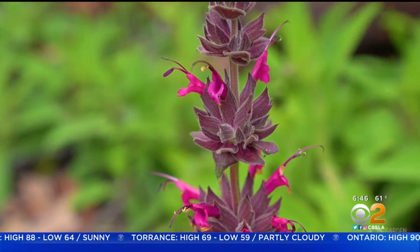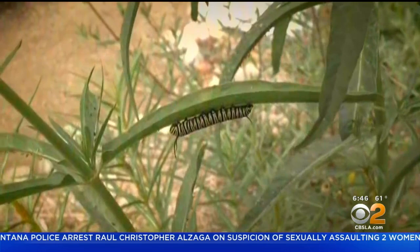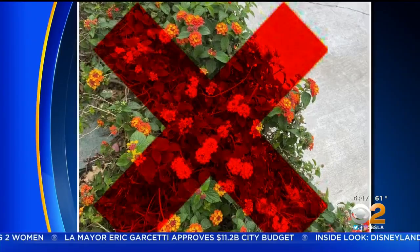People love the hummingbird sage, which is a beautiful aromatic plant that grows in shade — which is great to have — and then milkweed. That's the biggest one right now: milkweed, because it supports the monarch butterflies. Monarchs lay their eggs on California milkweed, and once they become caterpillars, they eat the leaves. But here's an example of a non-native plant that's bad for butterflies: tropical milkweed is not healthy for California monarchs, so they say don't plant it.